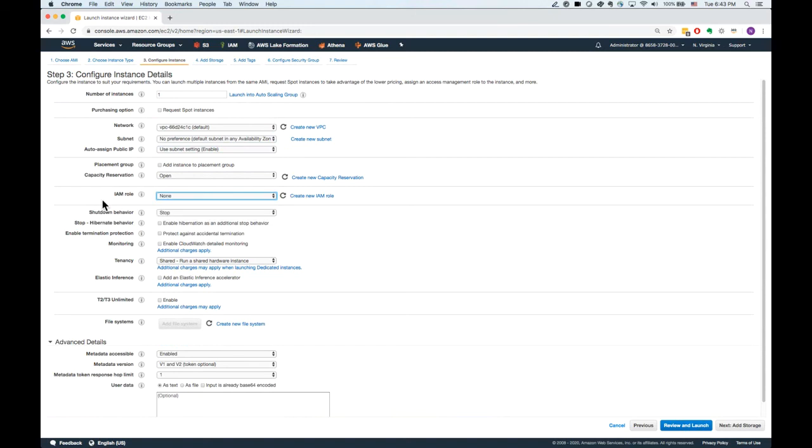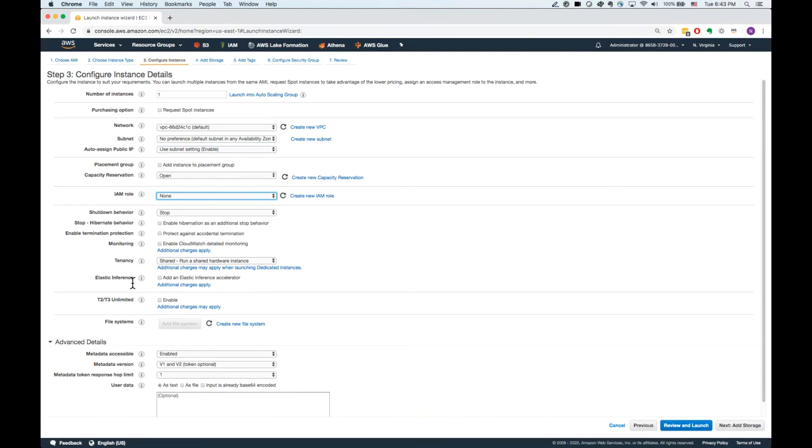Let's say I have a Redshift cluster which wants to communicate with your EC2 instance. I create an IAM role, grant access to Redshift services, and let them communicate with your EC2 instances.